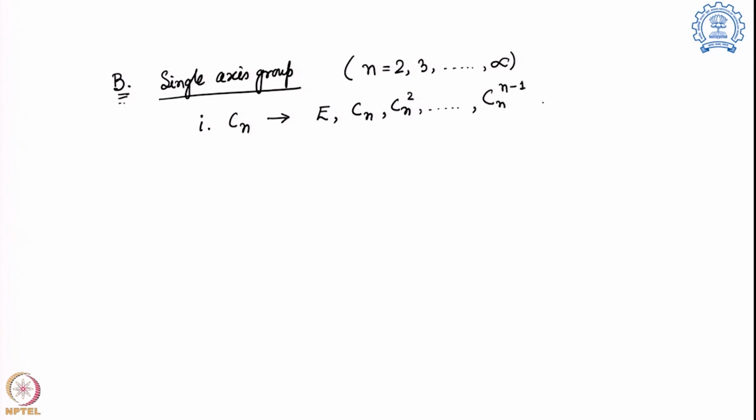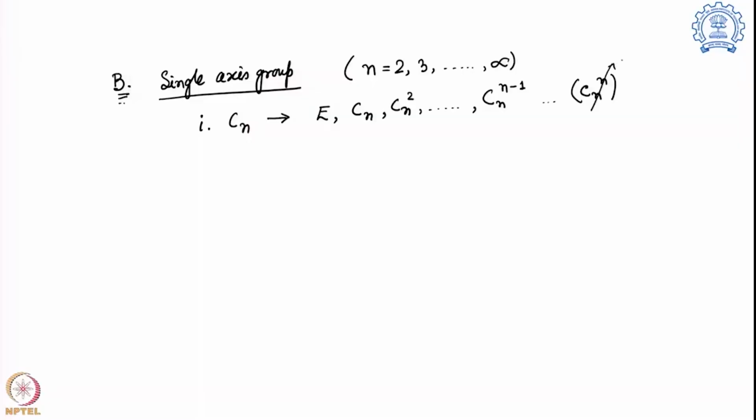There is a possibility that there is a Cn operator, that means I am doing the Cn operation at the same position nth time. For example, if I have a C4 axis, I can do that C4 one time, 90 degree, second time another 90 degree, 180 degree. So, it will be defined as a C4^2. I can do it 3 times, 270 degree. So, that will be 270 degree, or in the opposite direction I am moving 90 degree.